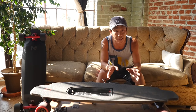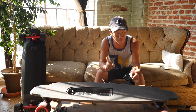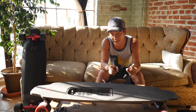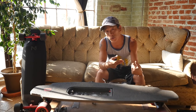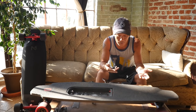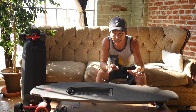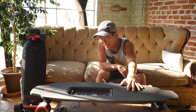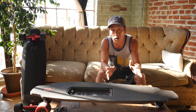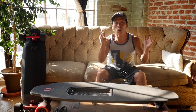Again, I have to reiterate, it's the little things that Inboard did that made me decide to buy this board instead of the other electric skateboards. Again, just like I said with my Evolve video, the board is that price for a reason and it's worth every penny. Same way with this board, it's coming in at, I believe, $13.99, and they are selling refurbished ones online for $9.99. Wow.